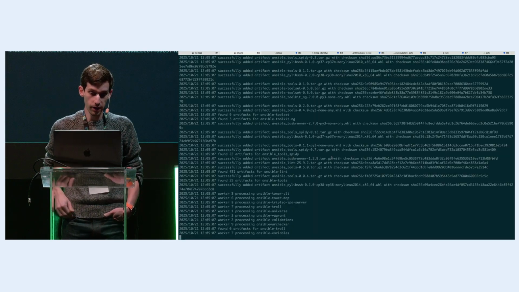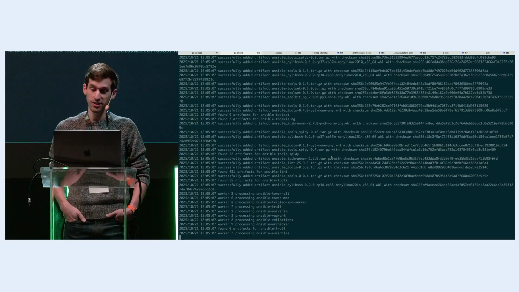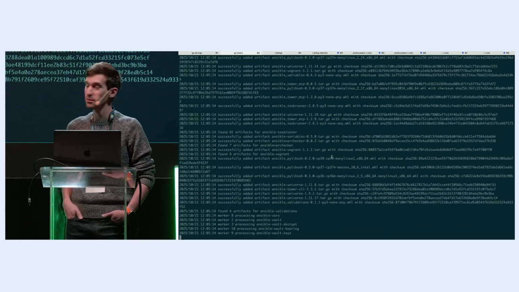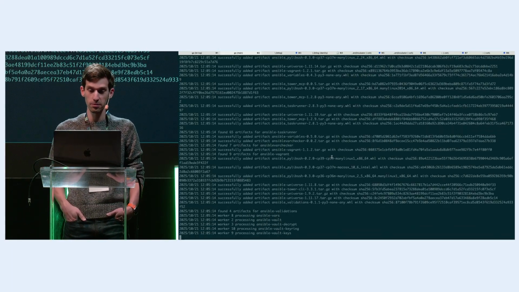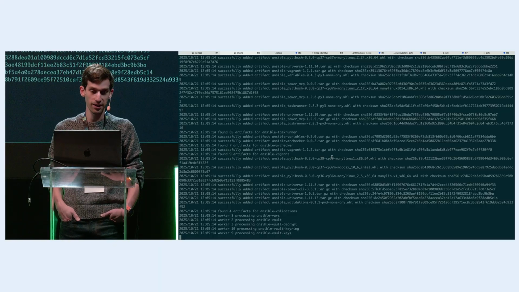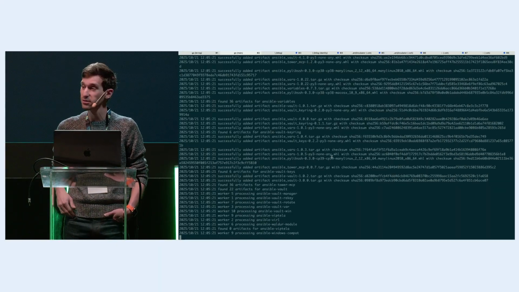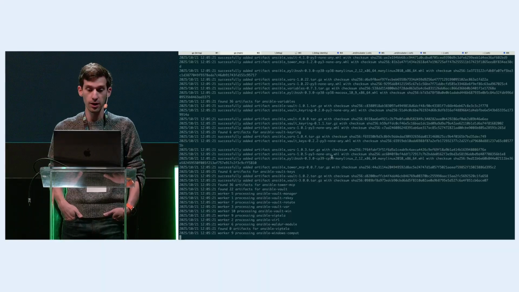I've got another script that's been running actually for quite some time that's currently backfilling this. I've put some aggressive rate limiting in place just so I don't overwhelm PyPI by trying to download all artifacts very quickly. But you can see this actively populating the local instance of the log.